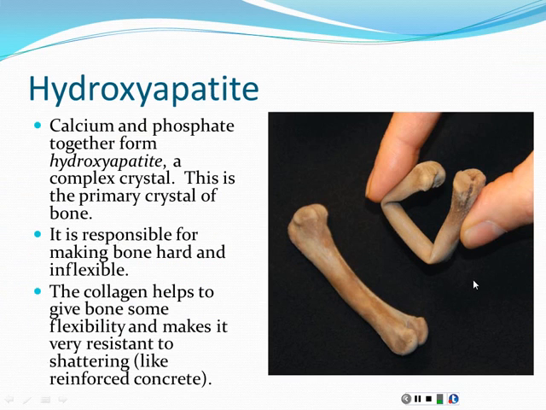So just to give you an example of the two parts, the mineral part and the fiber part, you can actually take a chicken bone and soak it in vinegar for several days. That vinegar pulls the calcium and the hydroxyapatite out of the bone, and then all that's left is the collagen fibers. What's interesting is that looks normal. It looks like if you pick that up, it would feel like a bone. But without the hydroxyapatite, it is absolutely flexible, like rubber. So the collagen gives it its shape, and then the hydroxyapatite is what's important for giving bone its hardness, which we depend on to carry weight.